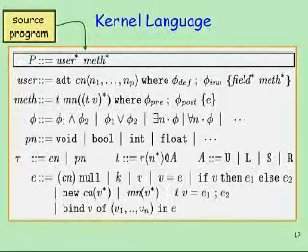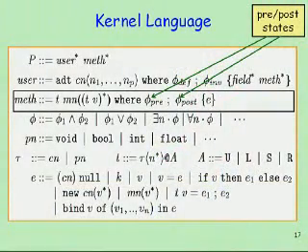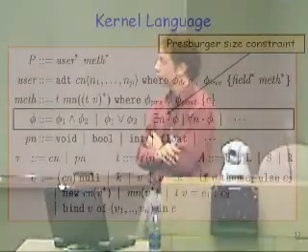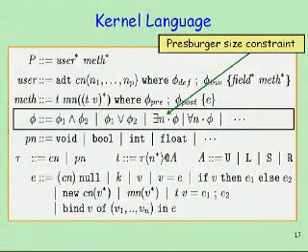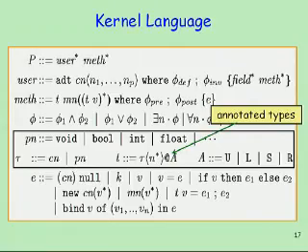So this is the kernel language, where we have the source program containing class definition, denoted here, and method definition. Then the class definitions are given using an ADT construct. This defines the class Cn with its corresponding size annotation. We have size definition and size invariant, as we've seen in the previous examples. And we have fields and methods as well. The methods have precondition and postcondition over the size of its arguments. And all the formulas are captured using Presburger constraints, where we have conjunctions and disjunctions over linear inequalities.